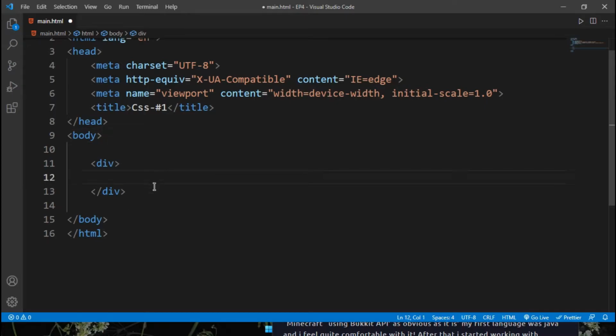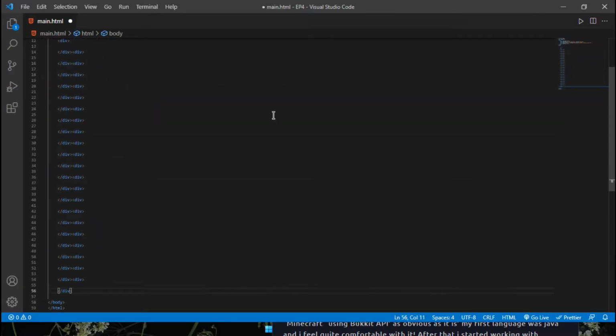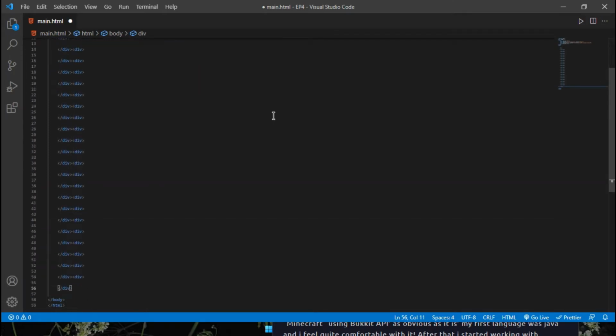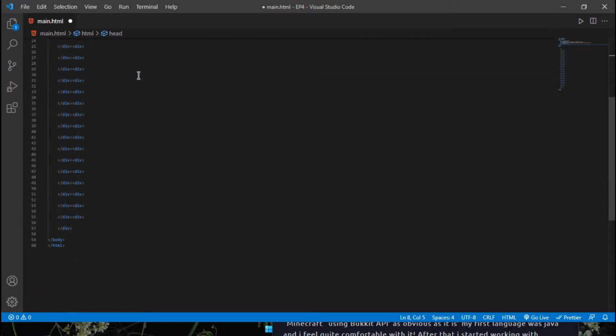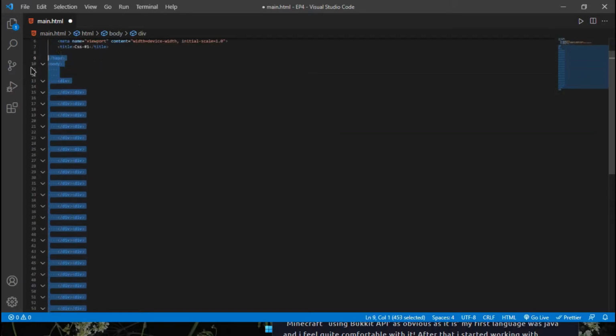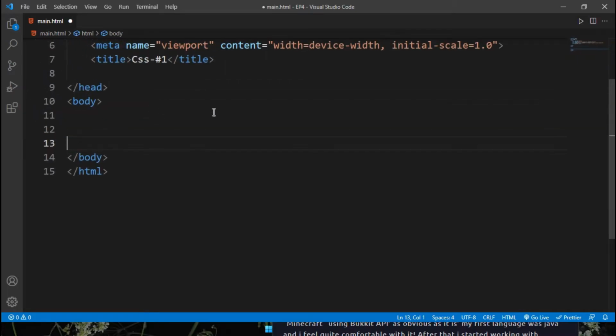Okay, imagine I have a lot of divs here, right? I am gonna copy and paste it. So imagine we have a lot of divs here. Now what would you do? You have such a big HTML file, you cannot write CSS right here, right? You wouldn't like to write CSS in the same file. It will create mess, and that is what we don't have to do. I'm just gonna zoom in so I can see myself.